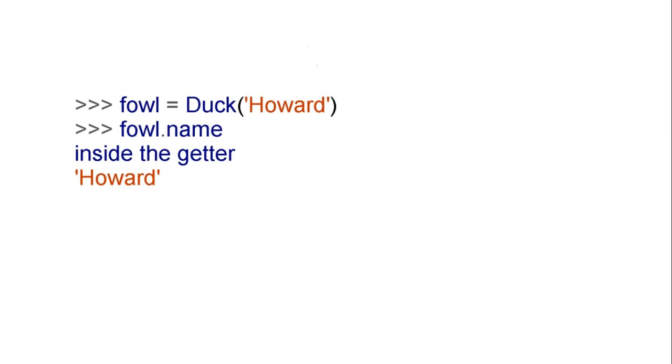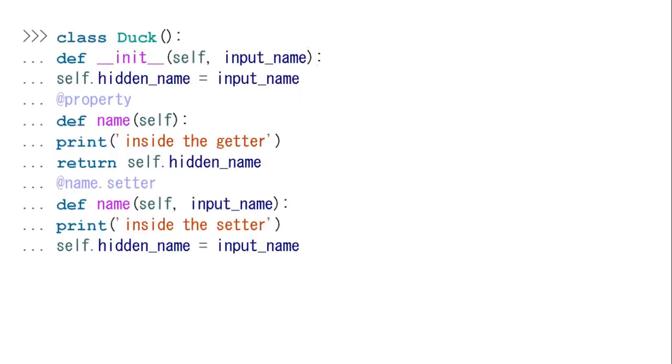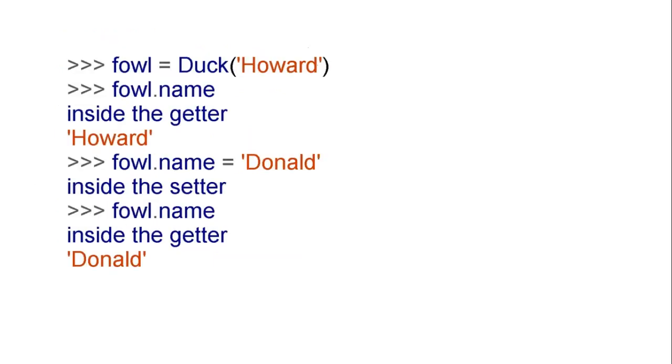The first argument to property is the getter method and the second is the setter. Now, when you refer to the name of any Duck object, it actually calls the get_name method to return it. You can call get_name directly too, like a normal getter method. When you assign a value to the name attribute, the set_name method will be called. You can call the set_name method directly.